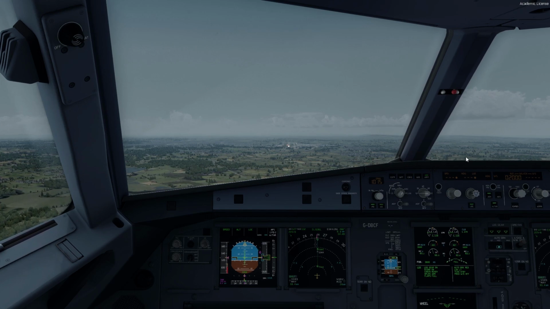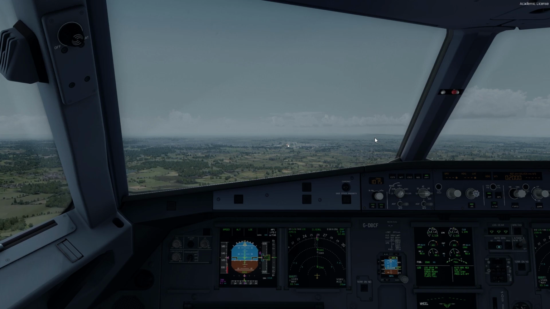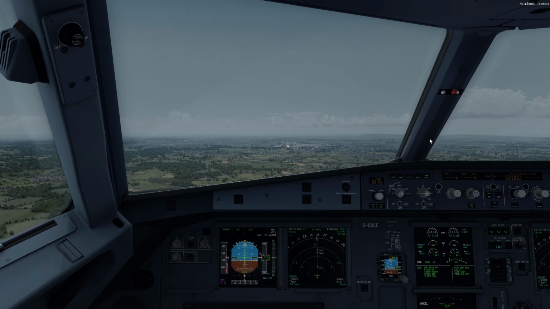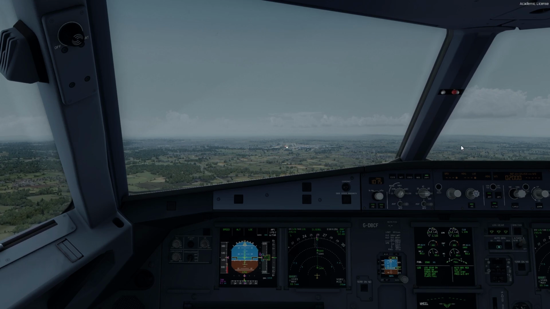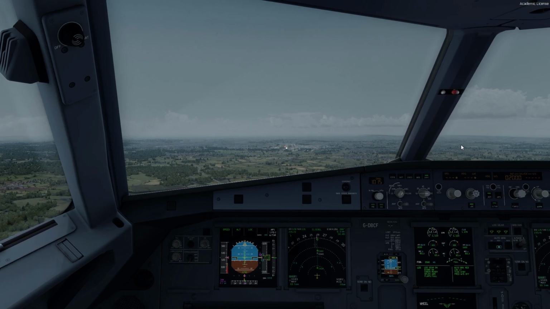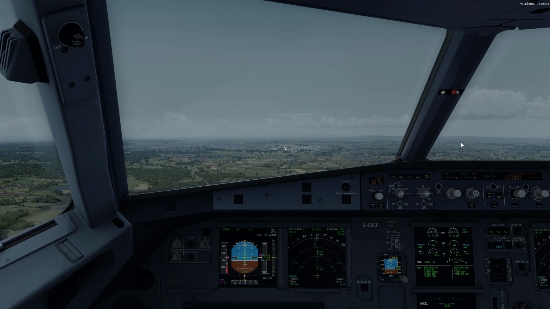And of course we're going with auto brake medium. So here comes the glide slope. Just let it get a little bit closer, and then we might as well activate the approach phase in just a second. Approach mode.